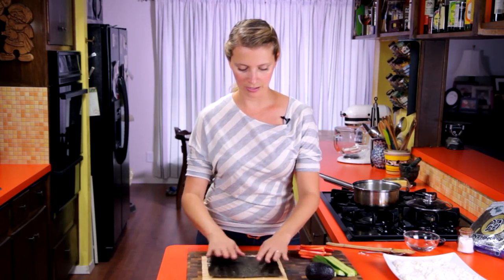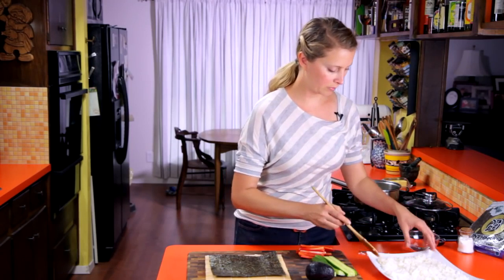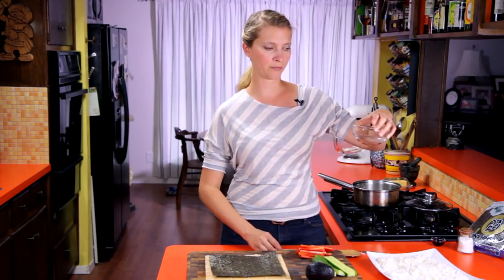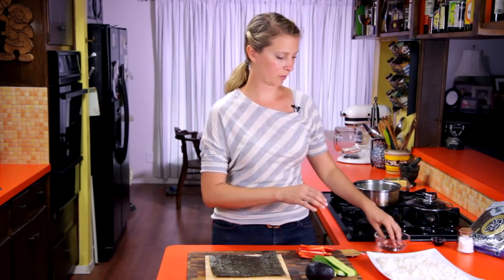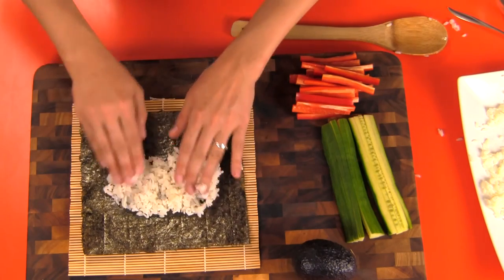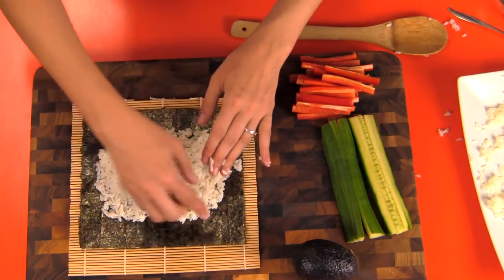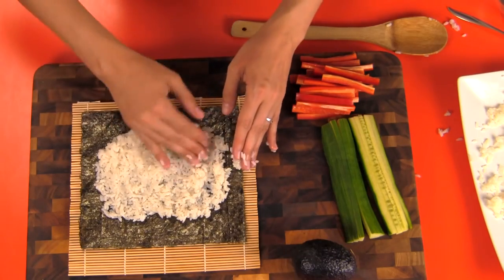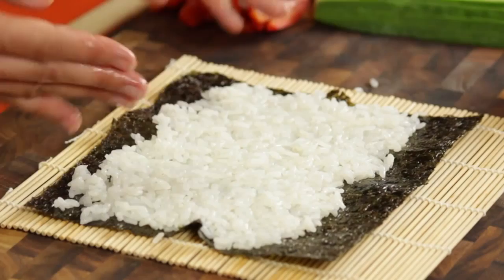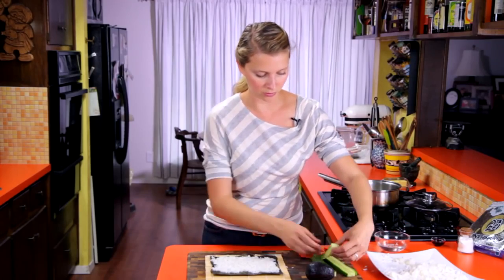And then like that, and then you want to put it so sort of lengthwise. So we put down about 1/2 cup of the rice, and I've got a little bowl of water here. If you get your hands wet, it just sort of helps the rice not stick to your hands. So we're just pressing it out to almost cover the whole sheet. You want to leave 1 inch at the top, just to seal it. You want to leave that uncovered. Okay, so once you've got it covered about like this, we can start putting our stuff inside.